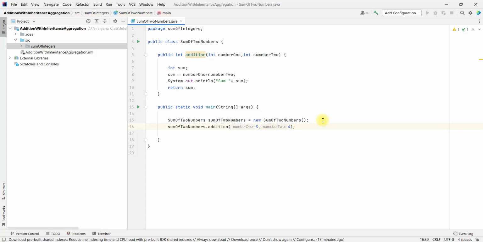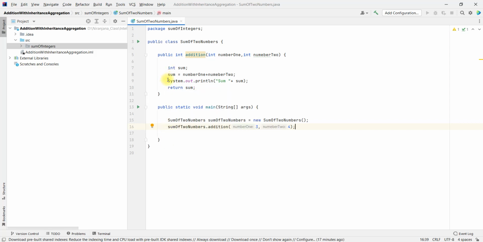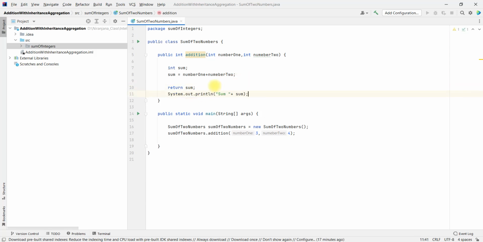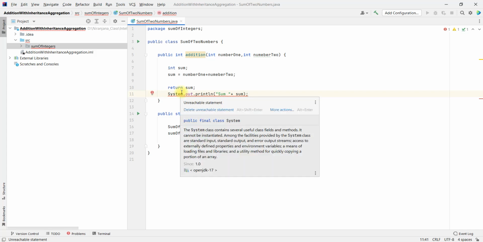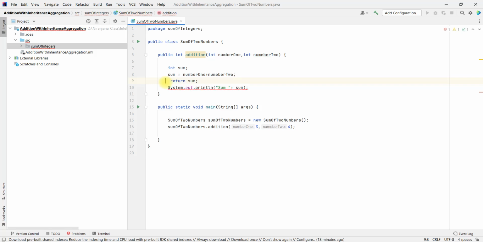I wanted to show the difference: if you give a statement after the return statement, it will show you that it's a dead or unreachable statement. So always when you return it, capture that wherever you call it.